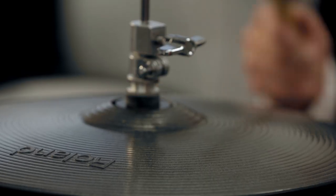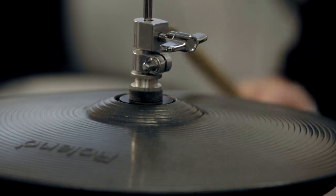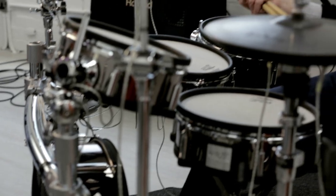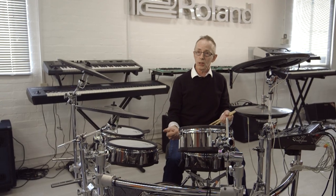Just so many different effects. I use this setup now because it's like the kit I always used with The Clash — one rack tom and two floor toms. The rack system is fantastic because you can move everything around on the rack very, very easily, and it is really solid. It is just like setting up an ordinary drum kit.